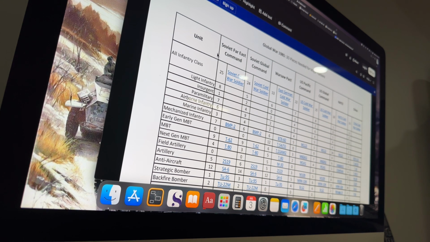For instance, for Soviet Far East Command, the designers have recommended that you have 25 infantry sculpts for your set. Soviet Global Command, 24, and so on.